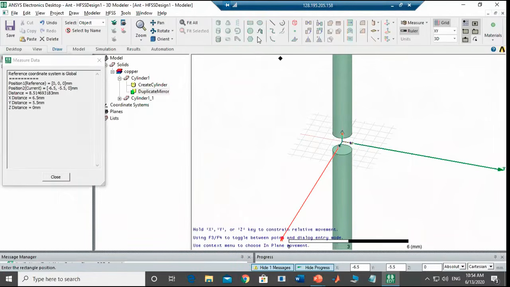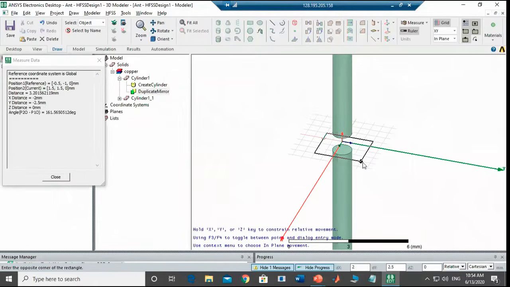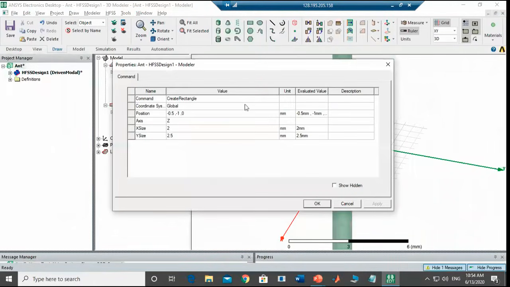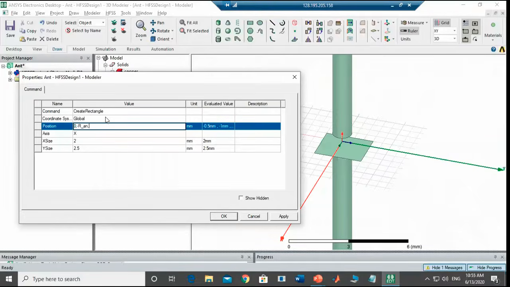Okay, so from rectangle here, I just plot any rectangle, then I'm going to precisely choose it. Let's say it's in the X direction, and the position here is 0, negative R, and the Z is negative gap over 2.